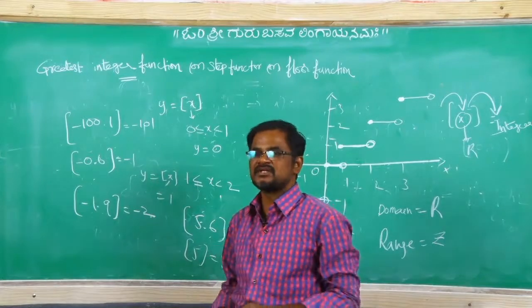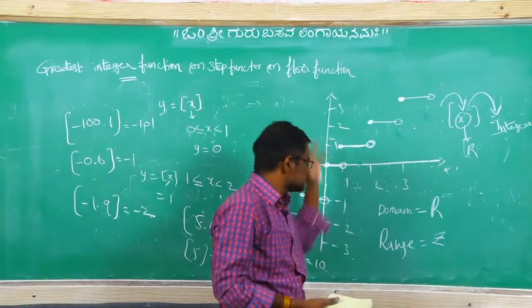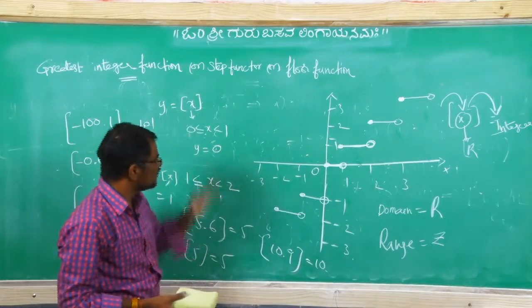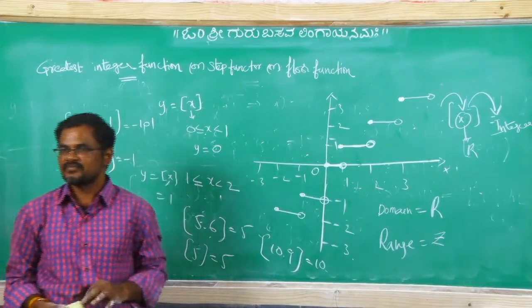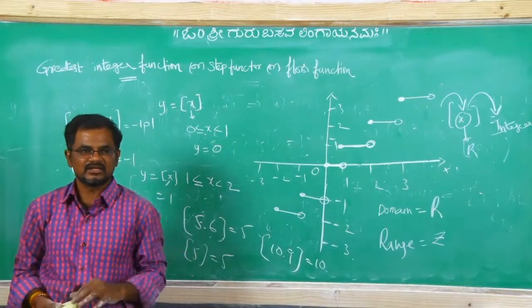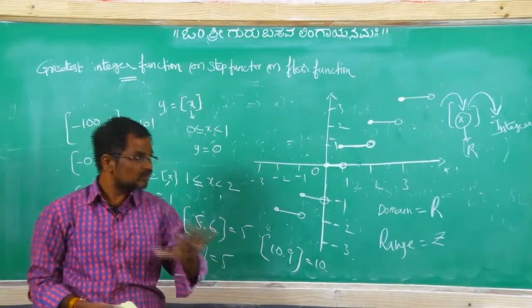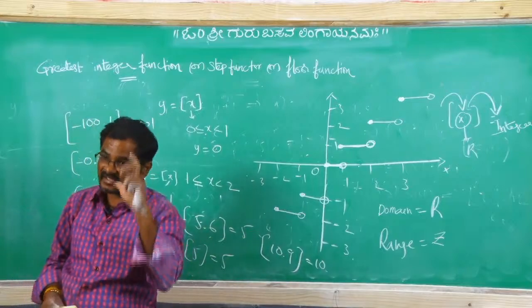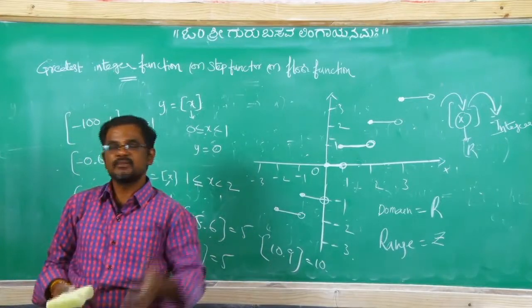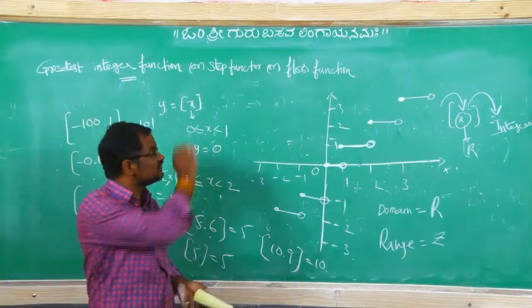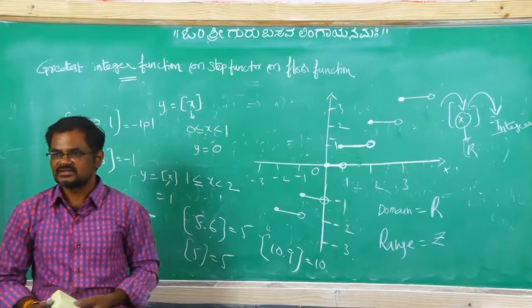Okay, a very good concept is there. There are more properties, very interesting properties based on this. But till now you have learned how to take the values of the greatest integer, what is the meaning of that, and what is the graph, what is the domain and range. Not only one or two times, you have to practice, then you will get the grip. Then you can do the problems based on this. Problems I am not giving now, but the information is given: what is the greatest integer function, right?